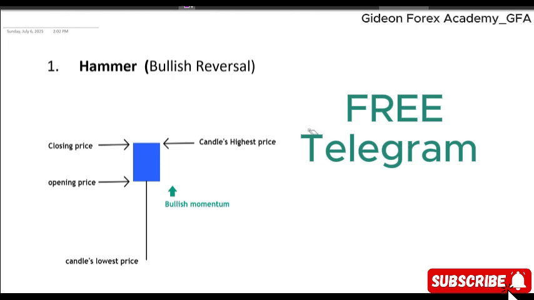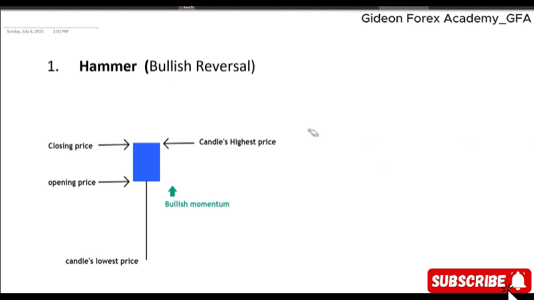Today, whether you are just starting your trading journey or you are looking to sharpen your skills, you have got to understand this. By the end of this video, you will know 3 fundamental candlestick patterns that will help you spot potential market reversals and give you the confidence to make way better trading decisions and entries, especially entries. So we are going to look at 3 candlestick patterns.